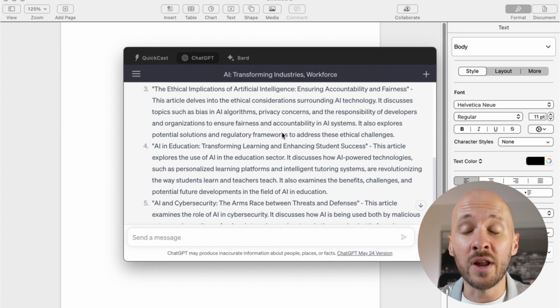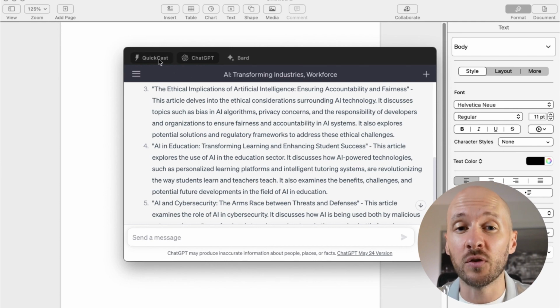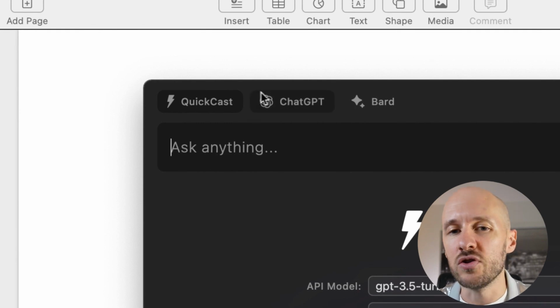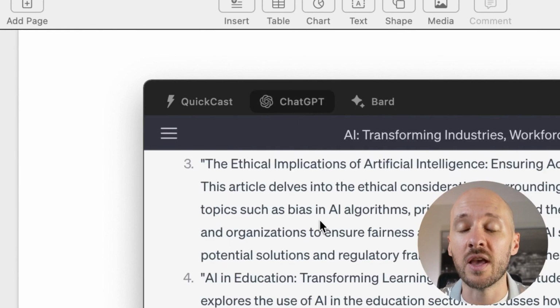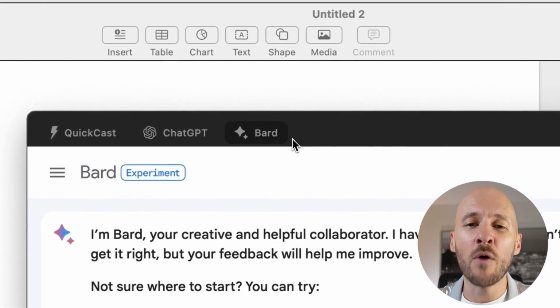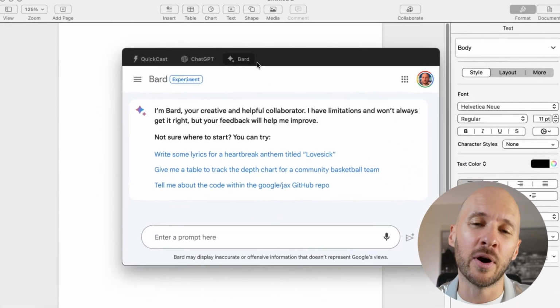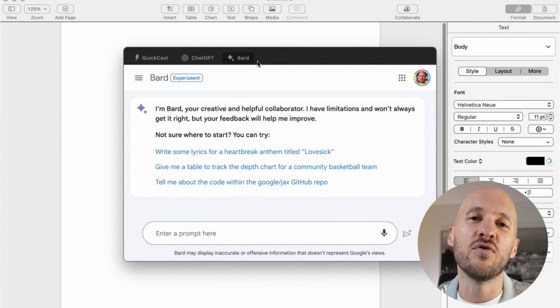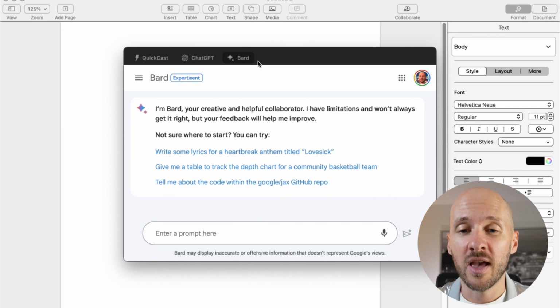The nice thing about Quickcast is it gives you also the ability using the API key. If you are using the API key, then you are charged by the request, and you can just type your question here in this prompt, or you can use it logging in with your credential in the web interface of ChatGPT. The other thing I like about Quickcast is that you have access to Bard. And now we all know Bard is not up to the task yet, but let's imagine in the future when it becomes better, then it's just nice to know that you also have access to Bard with Quickcast, and you can choose which chat to use.